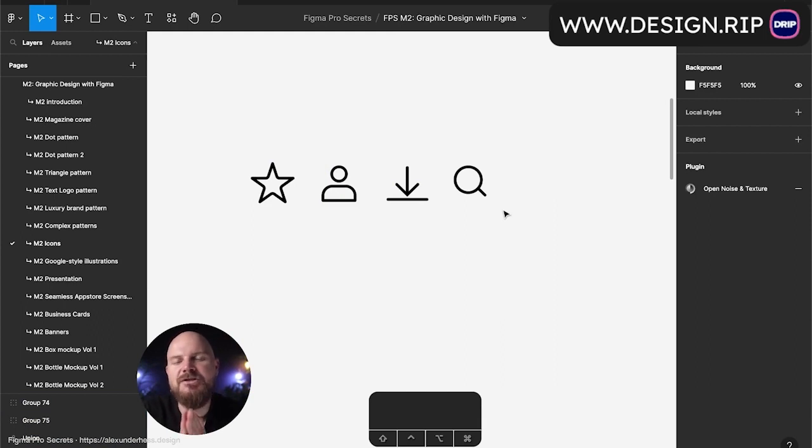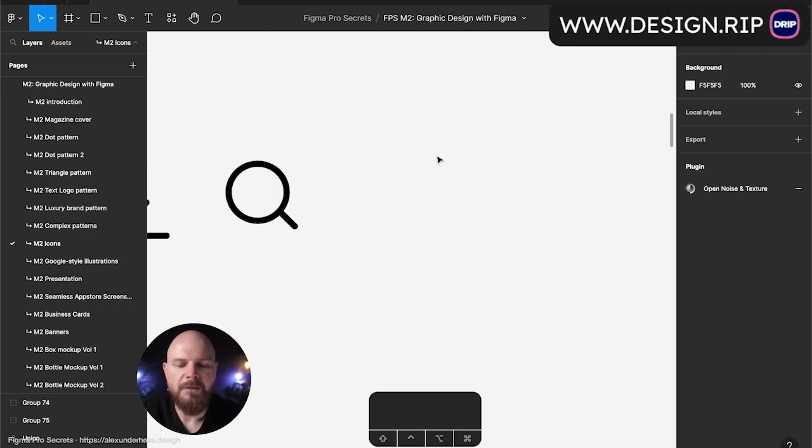As you can see, by using just simple shapes and Boolean operators, pen tool, and the combination of these 3, we can create absolutely any icon. And when it comes to something more complex, let's imagine a gear icon for the settings. In this case, you just keep in mind what the gear will consist of, what elements. The more icons you will try to create, the more efficient you will be and the more resourceful you will be.